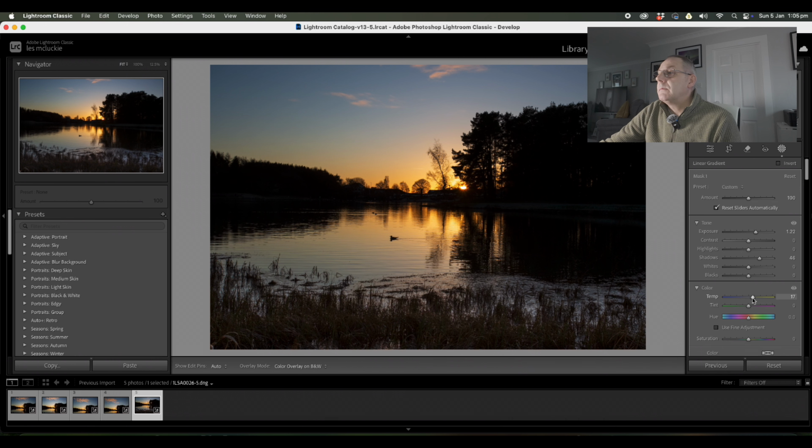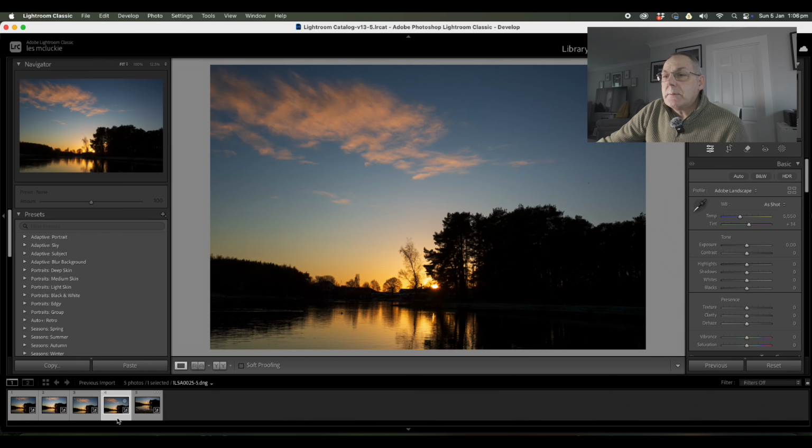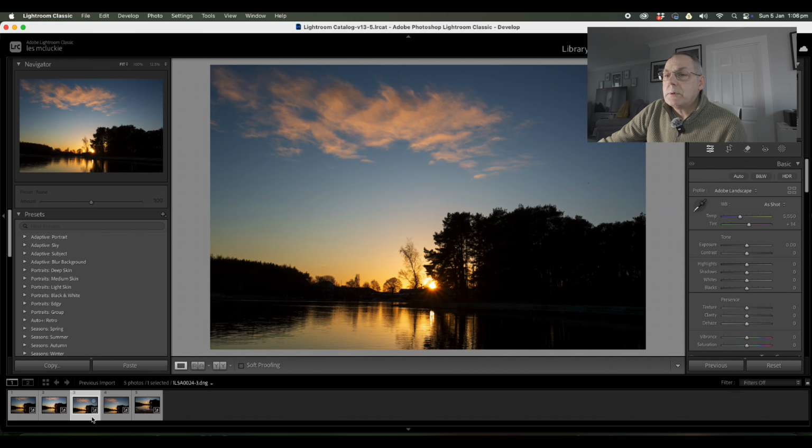Put a temperature in it. It's okay there. 20, 21. Back to normal. So now we'll dehaze slightly. As you can see, just subtle changes. We'll click on the next image down, see how that looks. Next one.